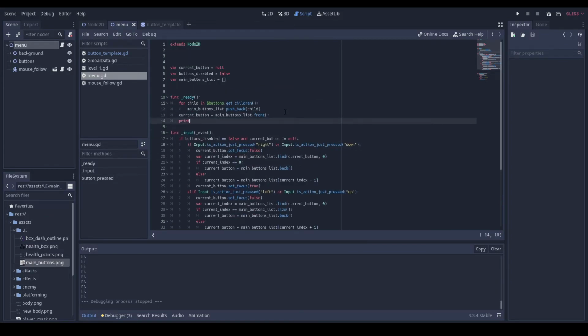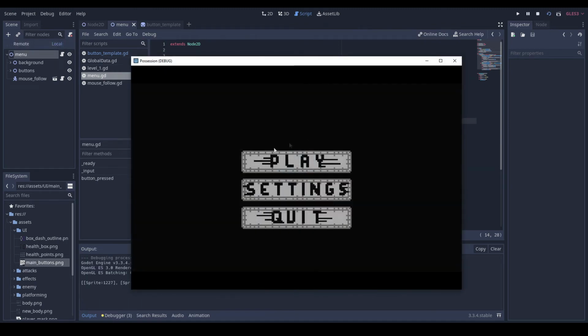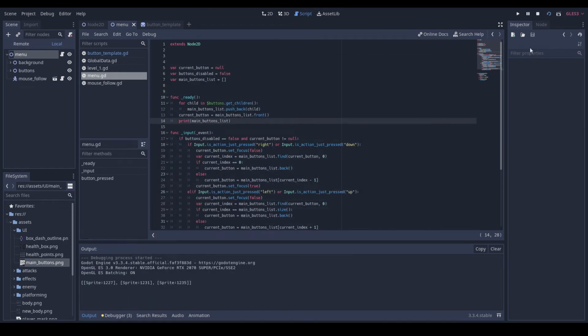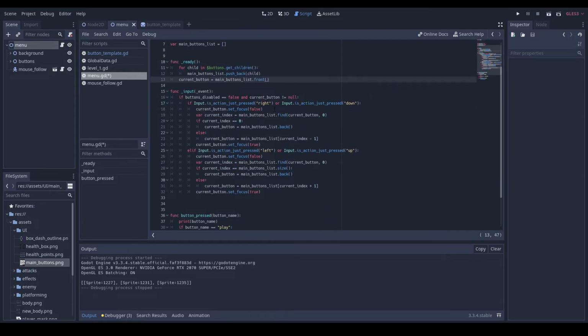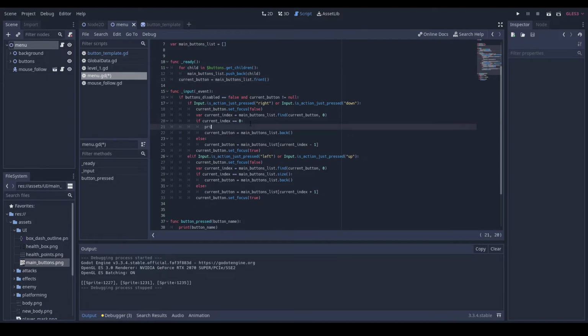Let's just print main buttons list, because I want to see that we're getting 3 nodes. We are. So now what we'll do, I guess, is try to print high. Well, that shouldn't work at all.